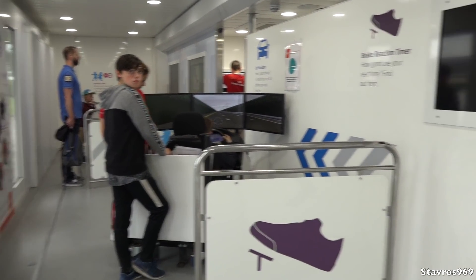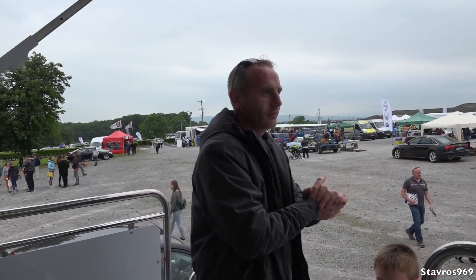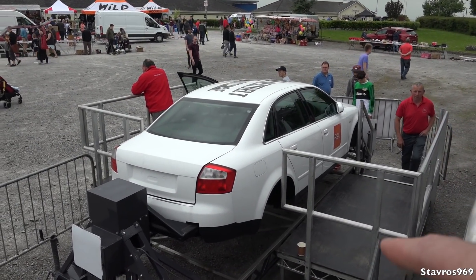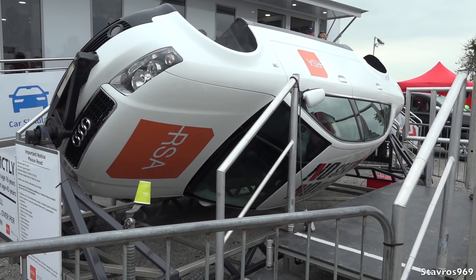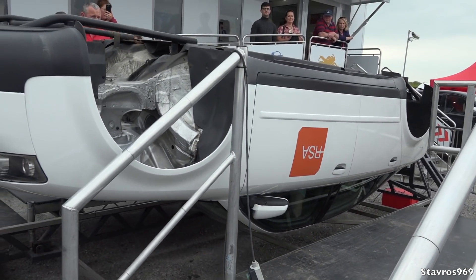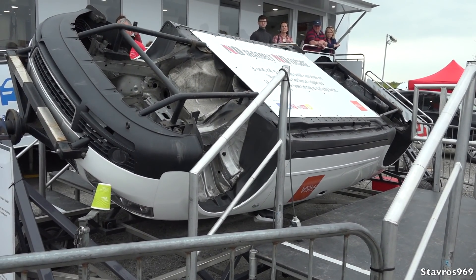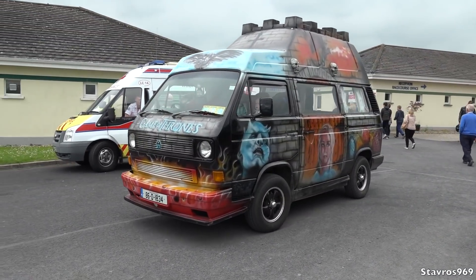So this is the RSA trailer — we have various things you can sit on there, including the motorbike. And we have all the trade stands here where you can buy all your various bits and pieces. And we even have this Audi A4 spinning around with somebody in it — he's going right upside down, all the blood is going to rush to his head. Look at the Game of Thrones livery on the Volkswagen camper, 1986.